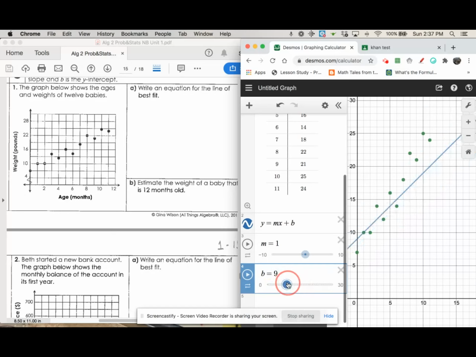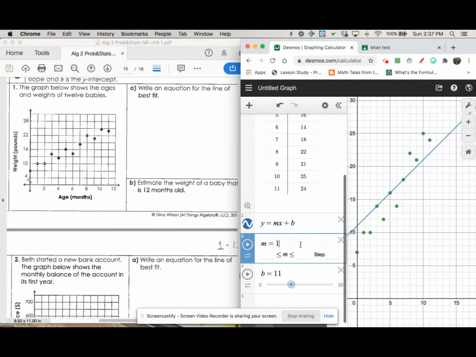So I need to pick what's the middle. And right now I'm just going to leave it, maybe right there. Okay, I get some points above it, some below it, but the slope isn't quite right. So this is the slope. I don't think I need to change these values, so I'm going to leave those alone for now, but I'm going to use my slider.